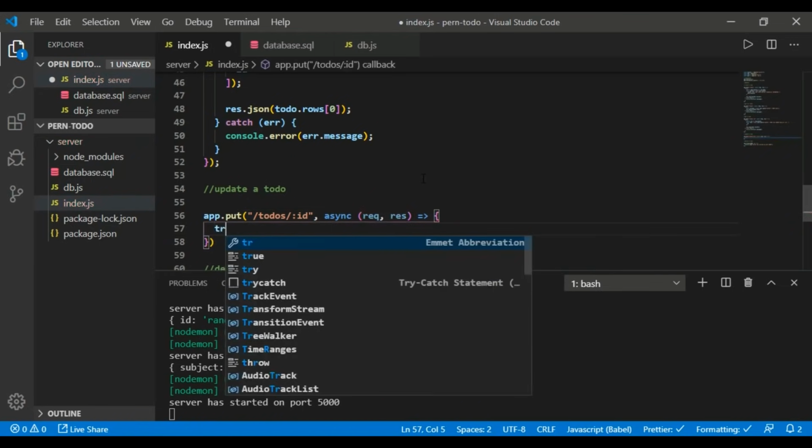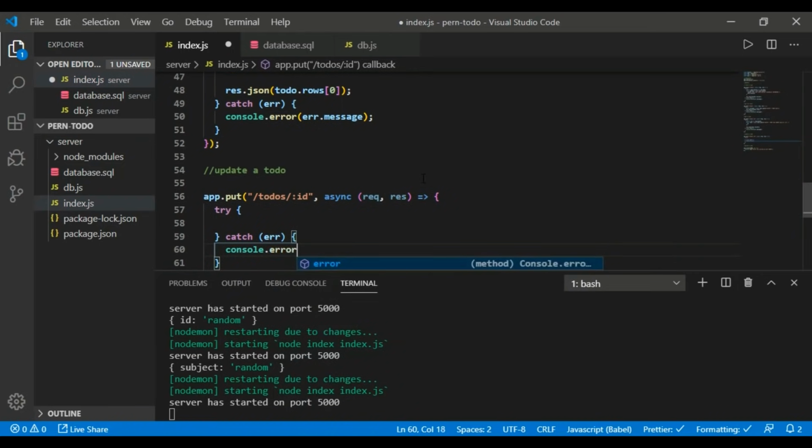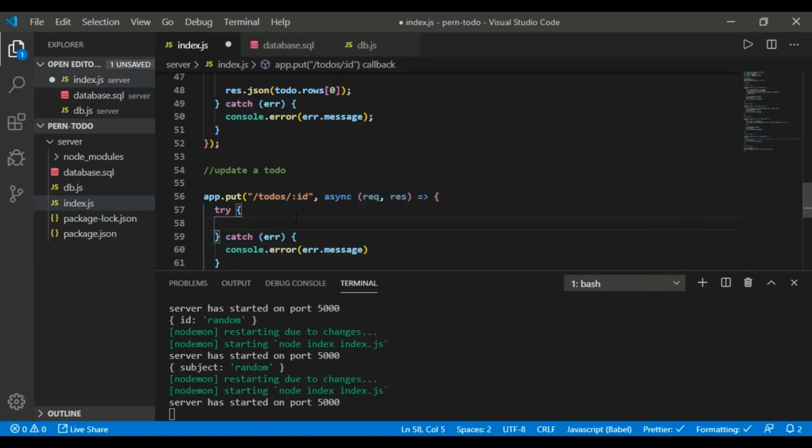And then what I'm going to be doing inside here, let me just finish this really quick. Okay, so what I'm going to be doing inside here is I need to have 2 things. Remember, we have access to the request.body to get information about the description that we're trying to add to the database. And we also have request.params to specify what type of to-do we want. So we're going to need both of them in order to update.